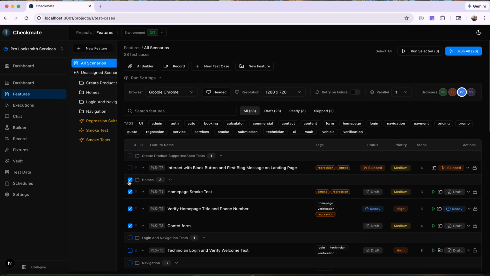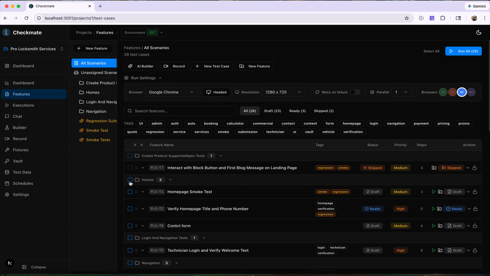Once I choose that, the run selected button appears. If I choose run all, it's going to run all the test cases because I am in the all scenario section. Other than that, I can run single. If I click singly, it will run a single one.